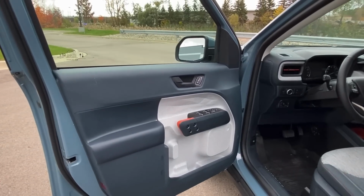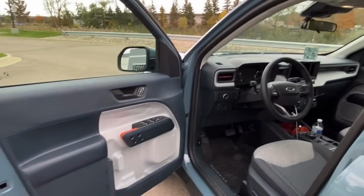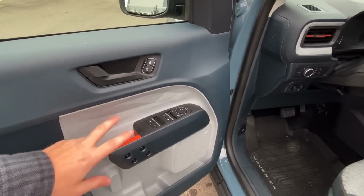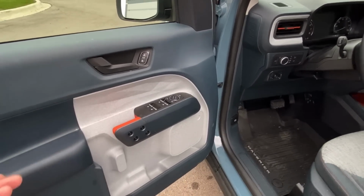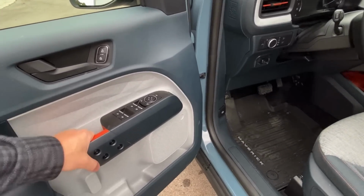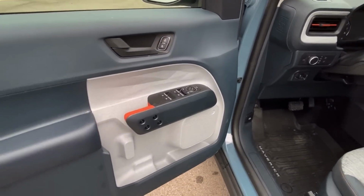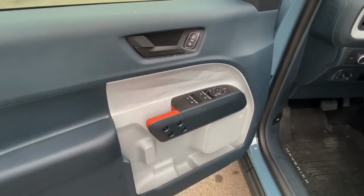I feel like the materials are justified to use plastics. I feel it's very well done and thought out. I love this handle design. I know I've mentioned it in the past, but the more I live with it, the more I do like it. It's a very ergonomic design. When you go to shut it, it's very friendly to the hand. So it's not your traditional type of handle, but it looks good.